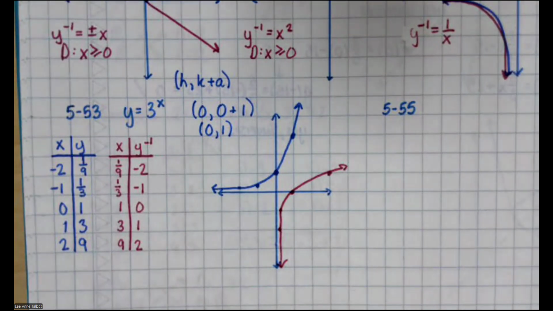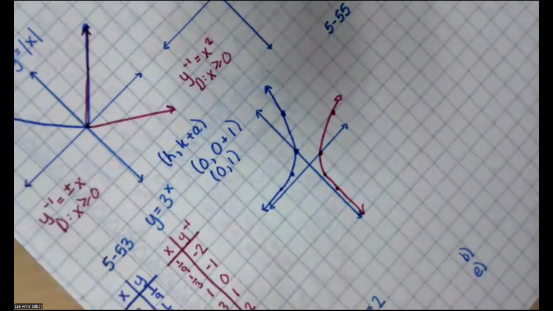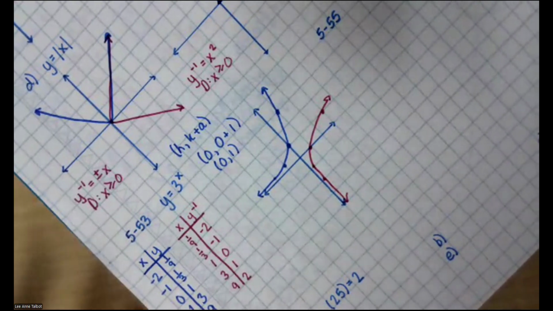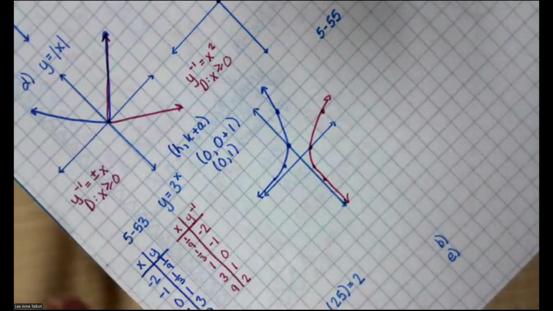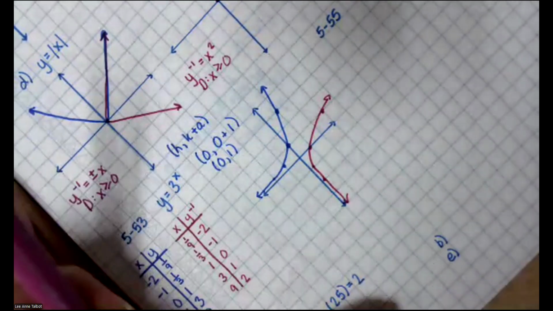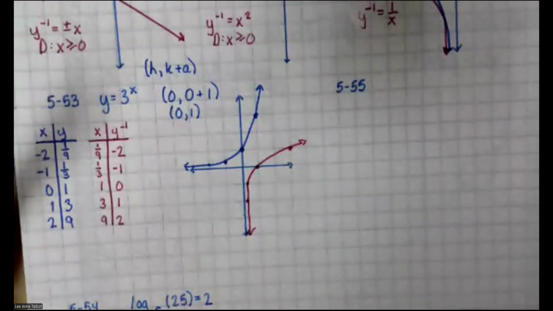Okay. Then just humor me and rotate your paper 45 degrees counterclockwise. So tell me, does that make sense to you as far as what you know so far about inverses? Can you see the reflection on the line y equals x? Okay, so the thing is, we know what it looks like. That's what the inverse looks like. We just don't know what it is.